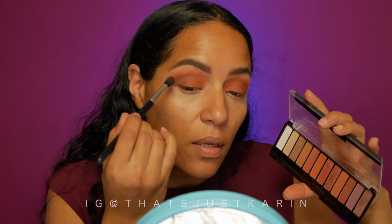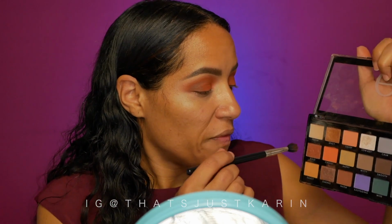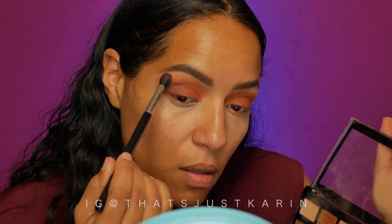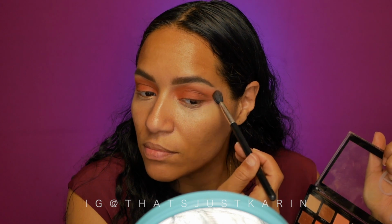Come back to this color. Oh, this is so beautiful. So let's get this color to fade up just a little bit more. I'm gonna go back into Sassy from the e.l.f. palette. I just wanna make sure we get it to fade more so it doesn't look like it just stopped right here. I really dislike that type of look.